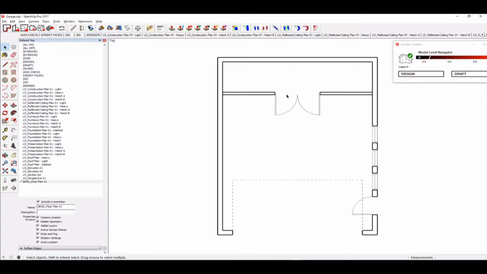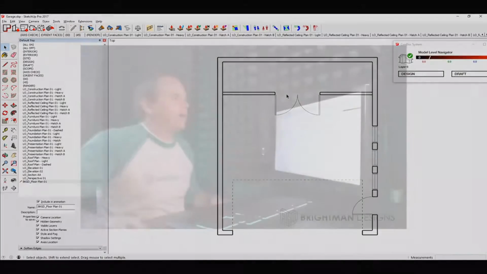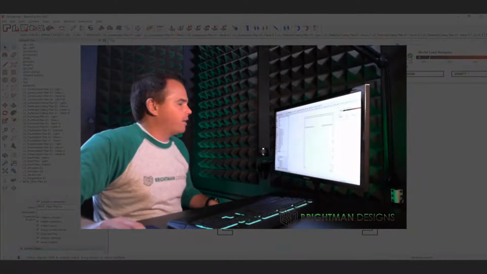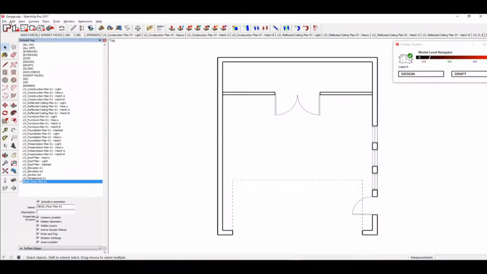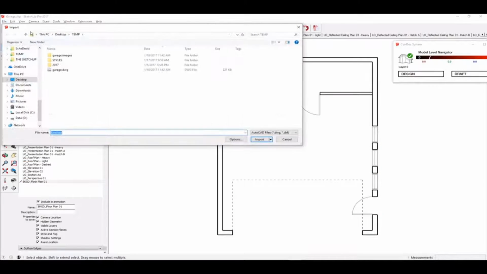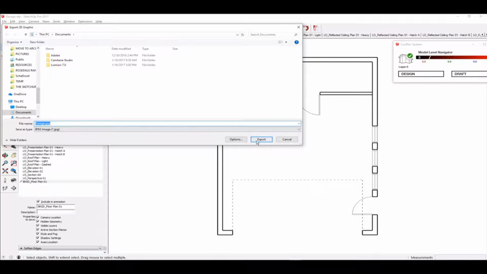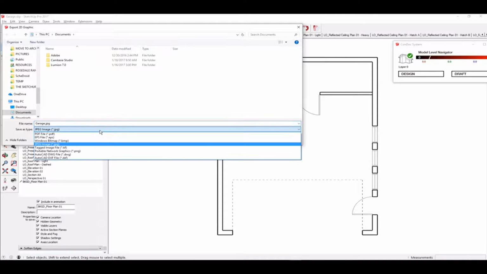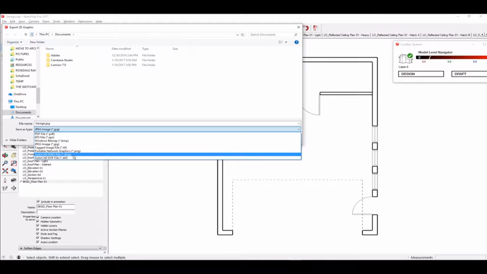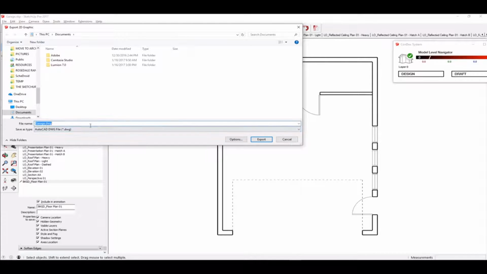So now, whenever my consultant asks me for the latest and greatest backgrounds, I'm going to go to background floor plan 01 and hit File, not Import. We want to go to File, Export 2D Graphic, not a 3D model, but a 2D graphic. And we're going to send this out as a DWG. All right. And we'll call this garage SketchUp export.